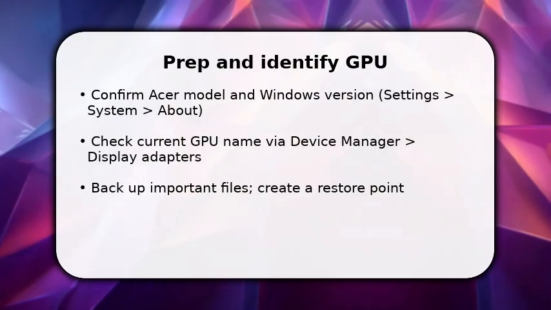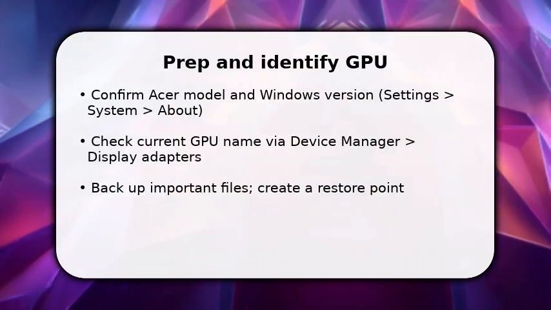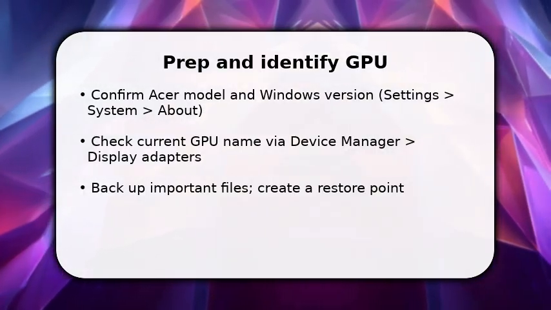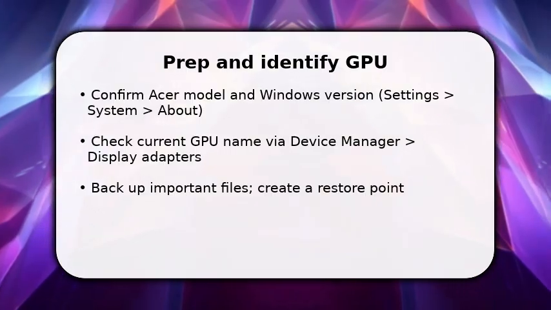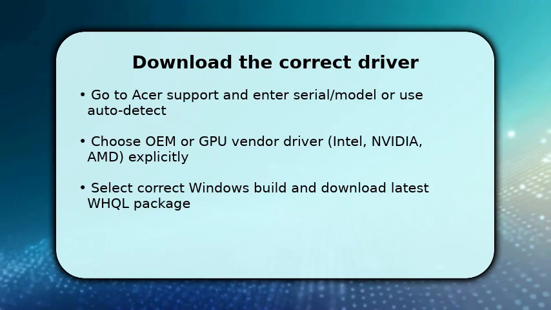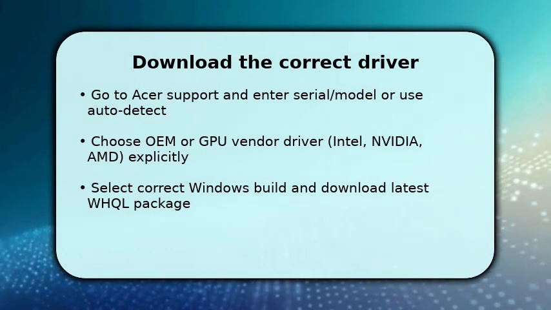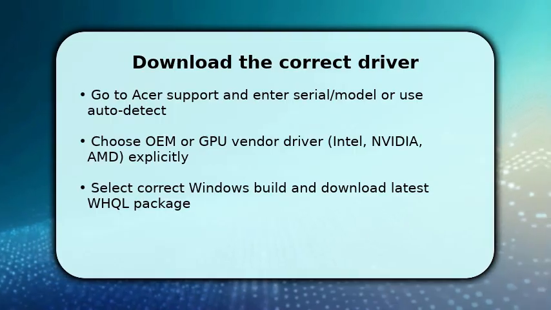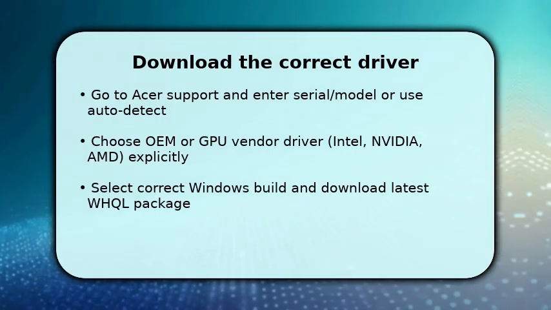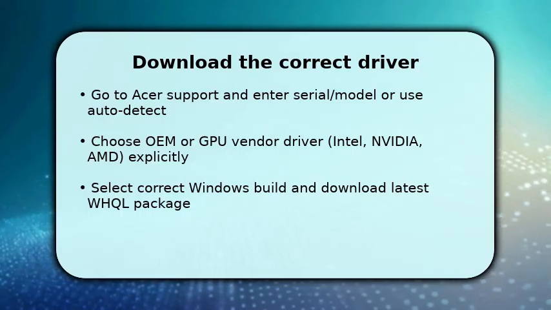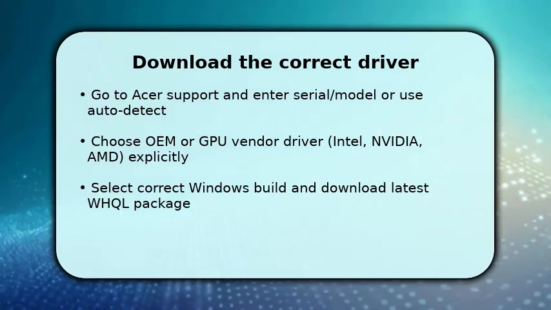Make sure you are on an account with admin rights and keep an Ethernet connection or strong Wi-Fi to avoid interruptions during download. You now fetch the matching driver. Accuracy matters. Search Acer support with your model or serial and confirm the GPU vendor, Intel, NVIDIA, or AMD, and pick the driver that matches your exact Windows build.